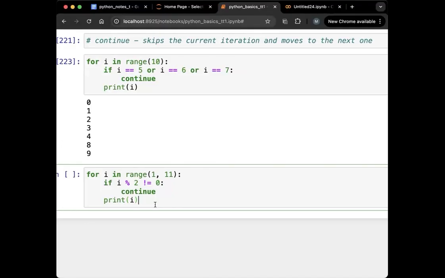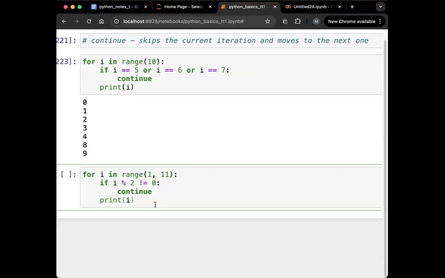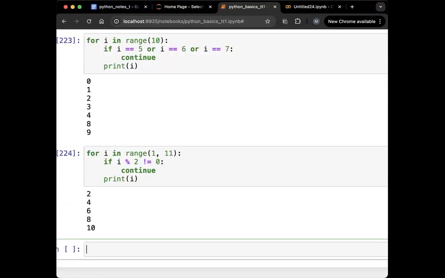Can you write the output in the chat box, everybody? Exactly. Only the even numbers will get printed, right?